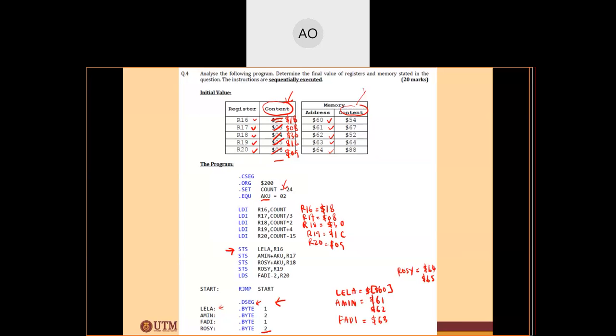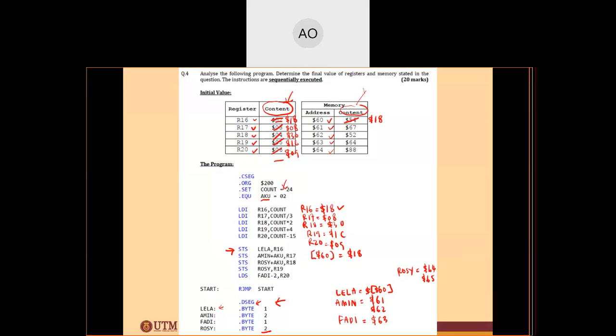So you put the R16 value, which is 18, into Lela. So at address 60 you have 18.